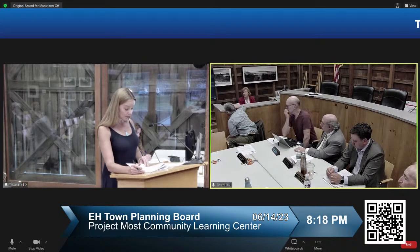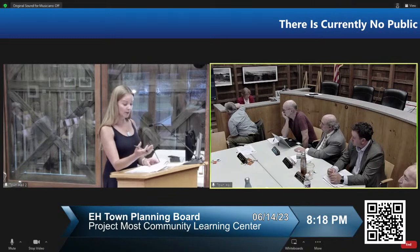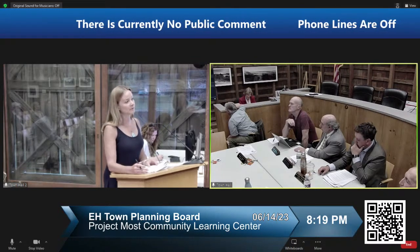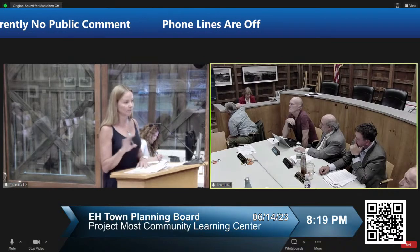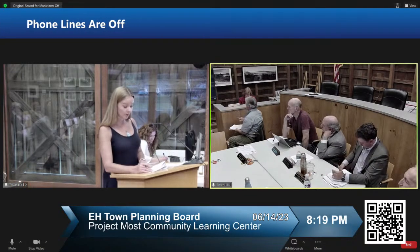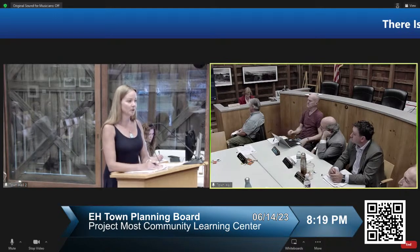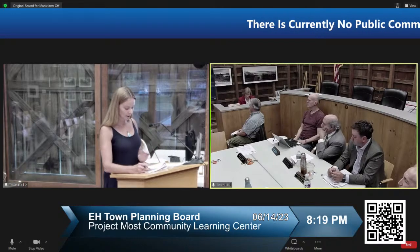As far as the caretaker's apartment goes, I think that was settled. The building department has a protocol in place for asbestos removal. When we submit for our demo permit, we're going to have to submit an asbestos report and show that there was any remediation done from an outside party. That's all standard protocol with the building department, so we'll comply with that. The health department does have our application for the sanitary. We have a conditional approval, so we're just waiting for a meeting like this and a couple other small things to move that forward. But that is pretty much done in the works.